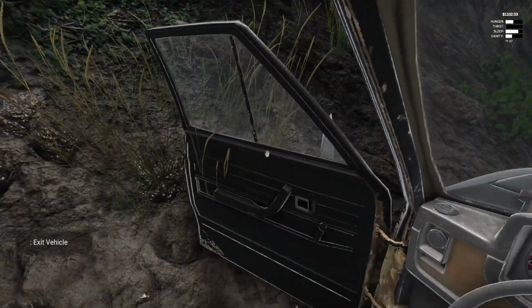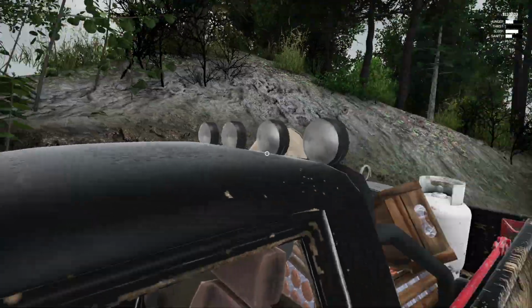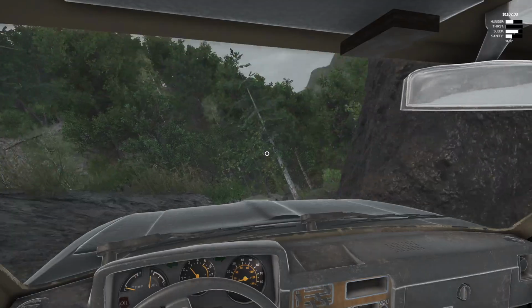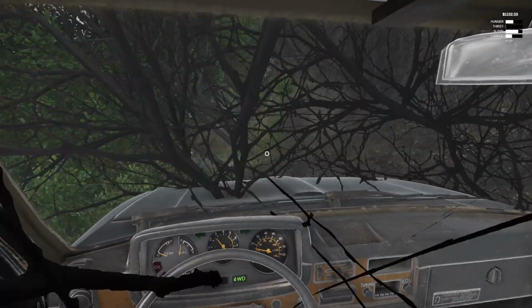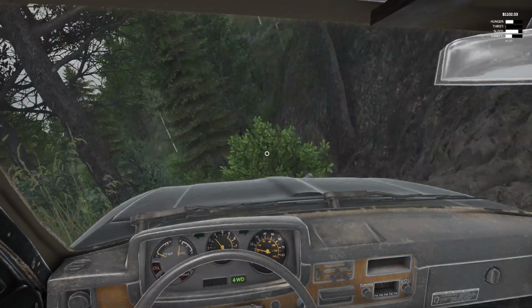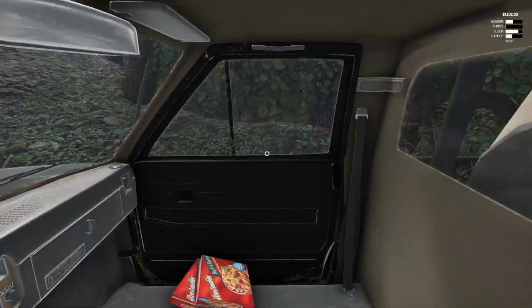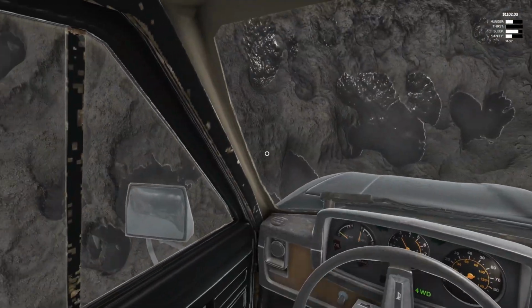I don't know how well that's going to stay there. Right. It looks like it's alright. Let's go back in. Yeah, it's still there. We've got a propane tank wobbling about, but it's an empty one. So that's not really a concern. It's also gone. There it is. Right.